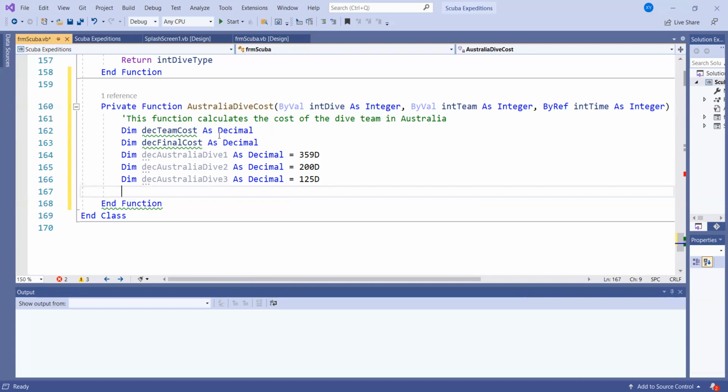Okay, so we define those local variables. Keep in mind, all the local variables we defined between the private function and the end function are only for this function. Once you finish this function, they will not have any of these variables. So the local variables' lifespan is very, very short. They only exist in milliseconds when you call this function. That is why we like to have as many local variables as possible, because if you declare class variables, they will stay there forever, as long as you have an object from the class.